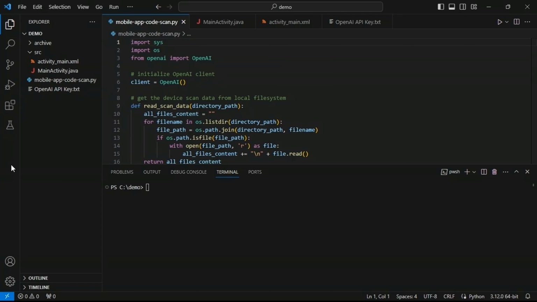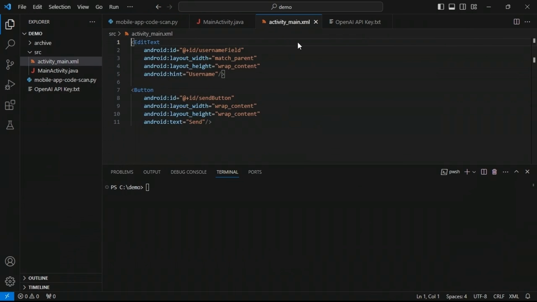Okay, so in Visual Studio Code, I have a Python script open, and I have 2 source code files. One's called mainactivity.java, and the other is activity_main.xml. So let's have a quick look at the source code. First, activity main. For this pseudocode, we add edit text fields for user input. It's a UI element that allows users to enter and modify text. And button is another UI element that users can tap on or click to perform an action. In this case, the XML layout includes a button to send the data.